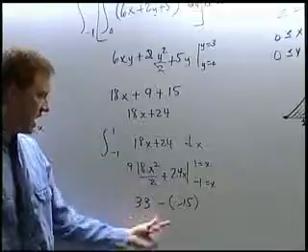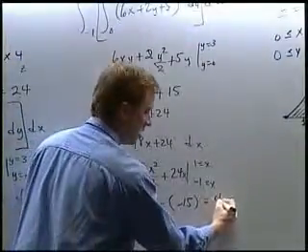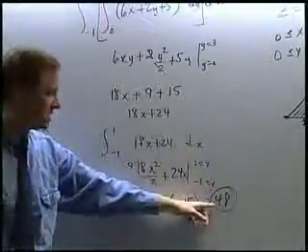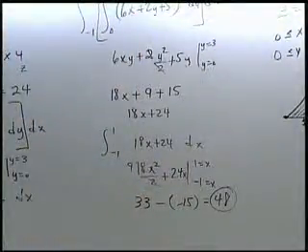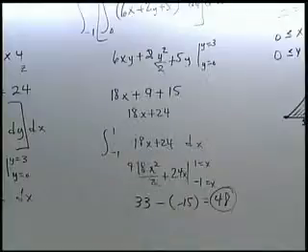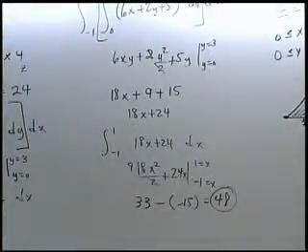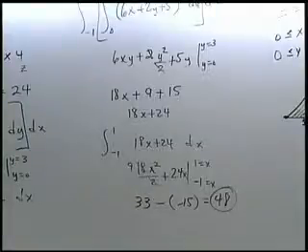So this is actually 33 plus 15, so it looks like the volume underneath of this plane happens to be 48 cubic units. So just be a little careful with that, especially the subtracting negative down here. But otherwise, it looks pretty good here. All right, questions with any of those?